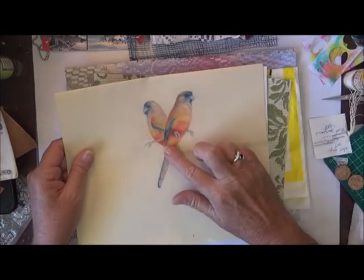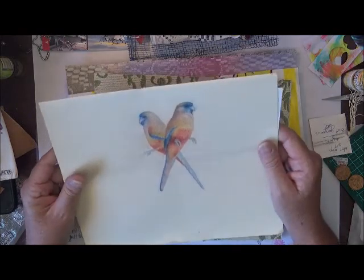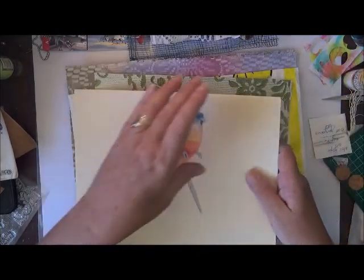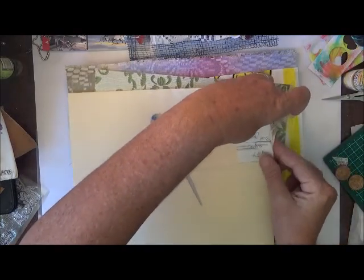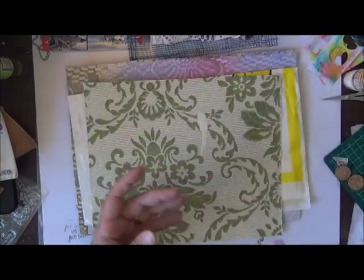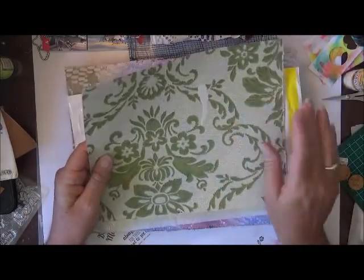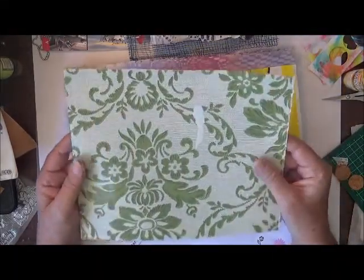This one here feels like it's done in the pastels. Birdie's lovely. Oh, isn't that? That's gorgeous. Thank you. Oops. There it is. I'll just put that back on there. Hold that close. Oh, and I've got some little fibres on that one. Altered paperclip. That's cool. Oh, and some... Wow, what is this? That feels like wallpaper. That is so cool.